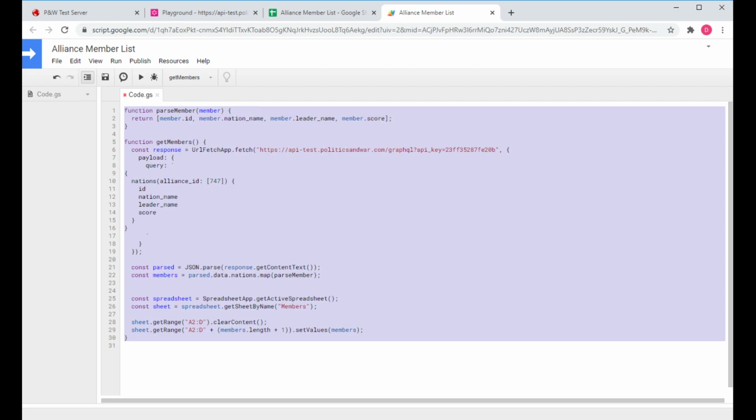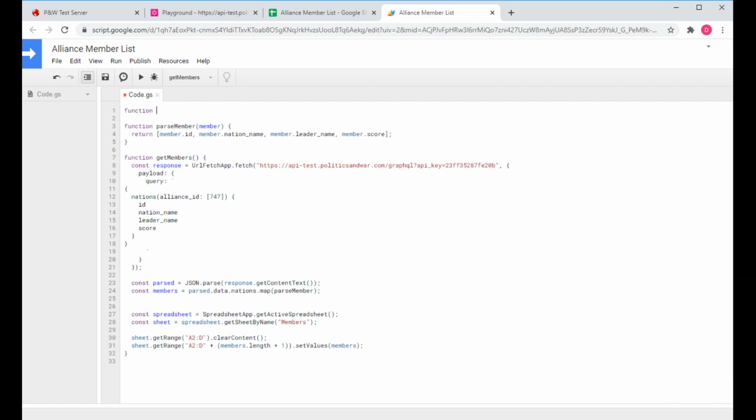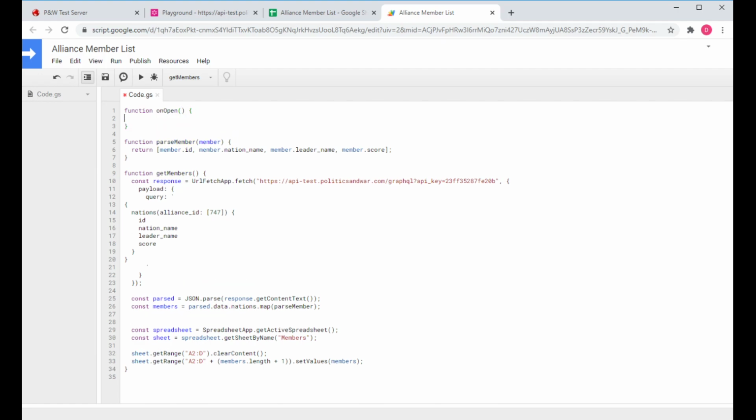The last thing that we're going to do is define a special function here called onOpen, noting the lowercase on, capital O for open here. And then this function is going to take in no parameters. We have to name it onOpen because it's a special function name that Google Apps Script will know to run every time we open our spreadsheet. And what we're going to do inside of this function is create a little menu to run our function easily.